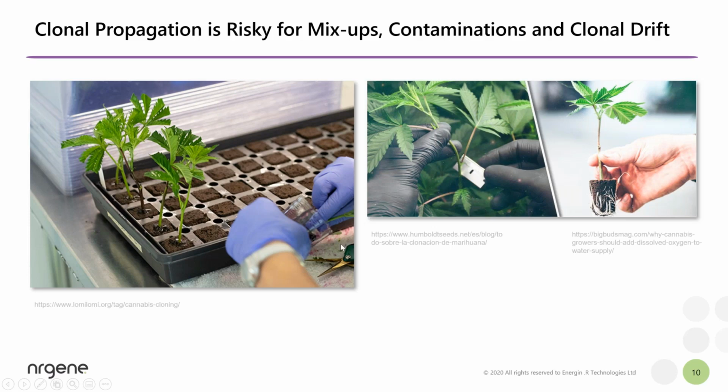And whether you're working completely manually, semi-manually, or even using robots for the cuttings and propagation, mistakes happen. In an example like this, if this plant is removed from the tray, like on the right panel, it doesn't have a label because the label is on the tray. And if the label gets erased or lost somehow, there is no way you could come up with the genetic ID for this plant. And this is how mix-ups happen. If this happens on the mother stalks or in the early stages of propagation, you may have contamination, mix-ups, and wrong plants being grown instead of the actual batch that you think you are growing.